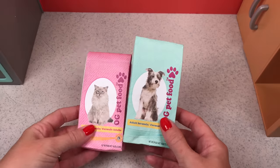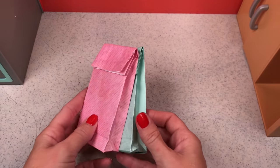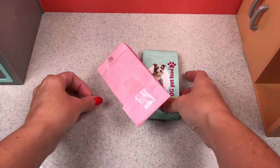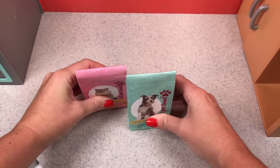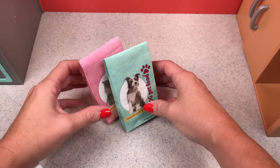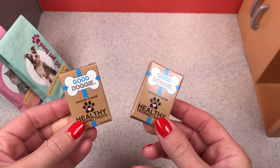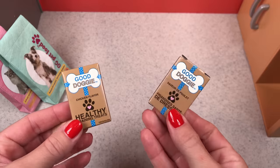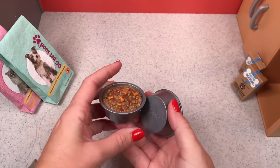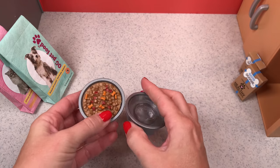Now onto the accessories. You get two large bags of pet food — one is cat food, one is dog food. This is the dry food. They don't want to stand up on their own, so you'll have to lean them against the wall for display. They aren't empty; they have a small piece of spongy foam inside. You might notice these good doggy treats — we've seen this in previous OG sets — so you get two boxes of doggy treats. Here is a food bowl and a water bowl, and it's nice to get them in this set also.